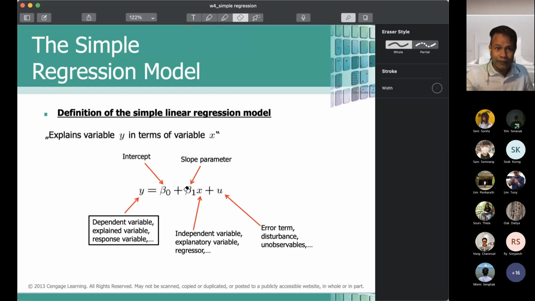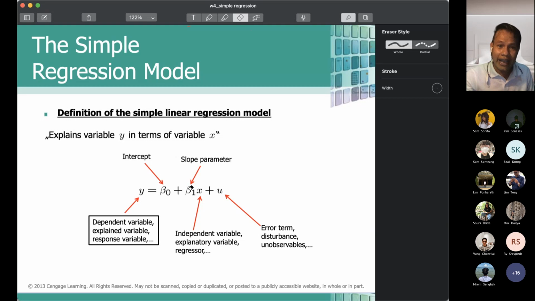Those factors are included in this u, so they are unobserved variables. This equation only includes one independent variable, so the variables that are not included in this model are all in u. In real world applications, u is not calculated; we cannot interpret this u.